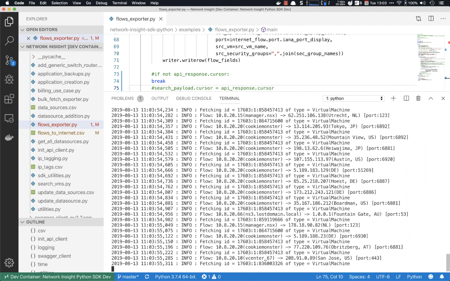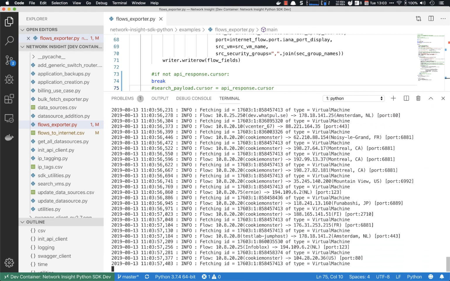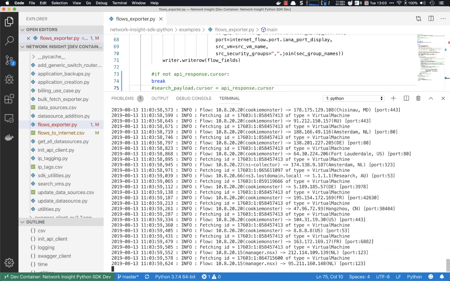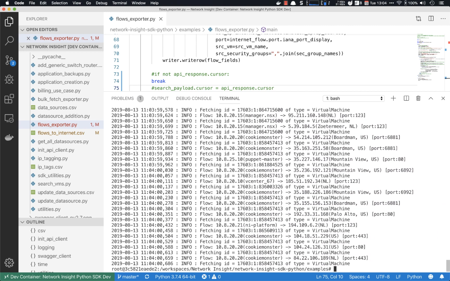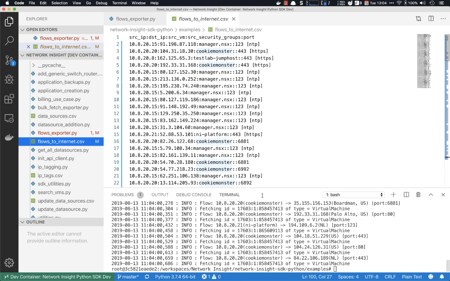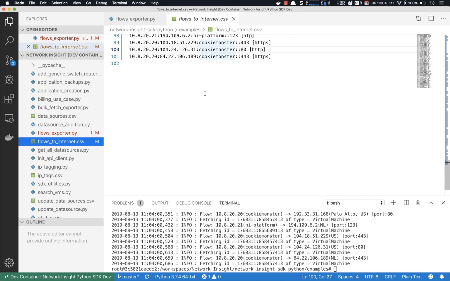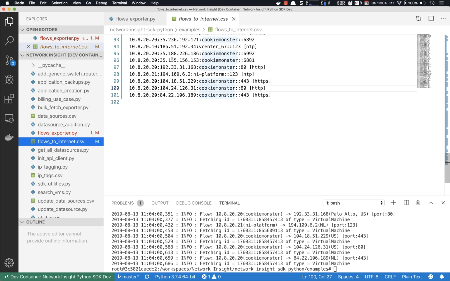All right, so now it's fetching that page of 100 flows and resolving all the VMs and the security groups that are attached to it. And it's updating this CSV file, so you can see that it's being modified. And you can see the total count is 100 of these flows.